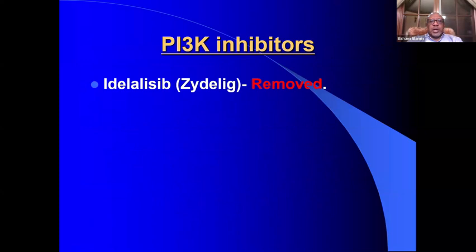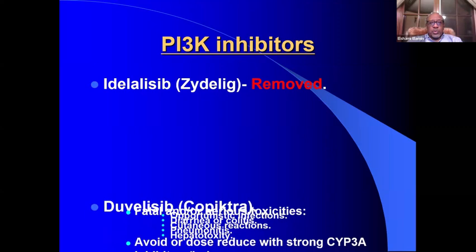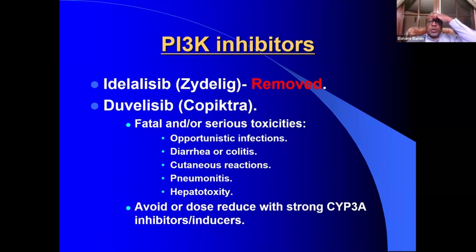What about the PI3K inhibitors? Those drugs are very toxic. They're oral inhibitors, and they are very toxic. One of them is Zydelig. It has been removed for the CLL indication. Don't use it. It had been recommended, but now the Food and Drug Administration removed this indication, so it is not used anymore. The other one is Copiktra, but as I said, these drugs are very toxic.